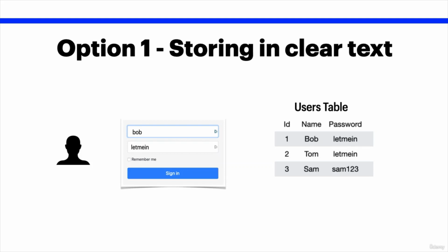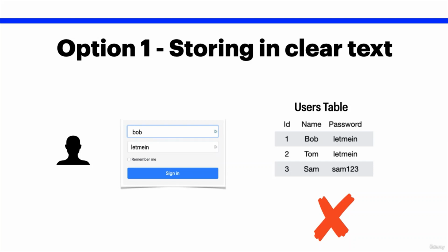Now, a couple of our users in this database, you could say, well, they deserve to be hacked. And there are things you can do about that, which is to not let them use such a weak password in the first place. But with commonly used passwords like that, there's not much you can do. If you do allow weak passwords and somebody uses a weak password and they get compromised, not your database, then that's really the user's fault. But we still shouldn't store the passwords in clear text. It's a bad idea, and we're not going to do that. So what we need to do is do something with a password. The user obviously enters their password in clear text.